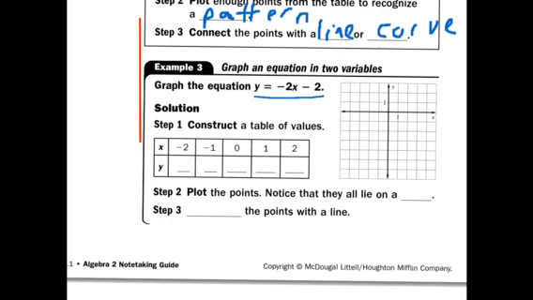On example three, we have this equation. And to find out my Y's, all I'm going to do is take my X number, plug it into the X, and see what I get. So on the first one there, I would have -2 times -2, which would be my X value, minus 2. Well, -2 times -2 is 4, minus 2 is 2. So that's a 2 right there. When I plug a -1 in there, I get -2 times -1. That's a positive 2, minus 2. I get a 0. When I put a 0 in there, I get 0 minus 2 is -2. And some of us right now, because this is linear, are already seeing a pattern. 2, 0, -2. It's going down by 2. So hopefully you see that's -4 and that's -6.